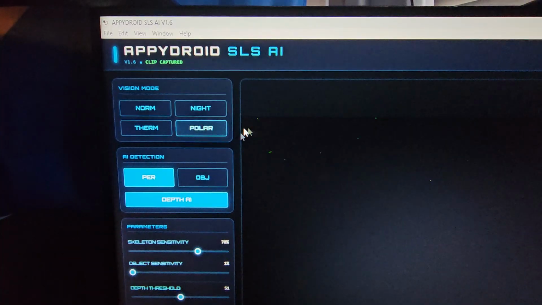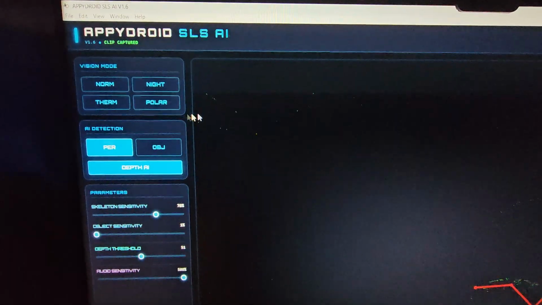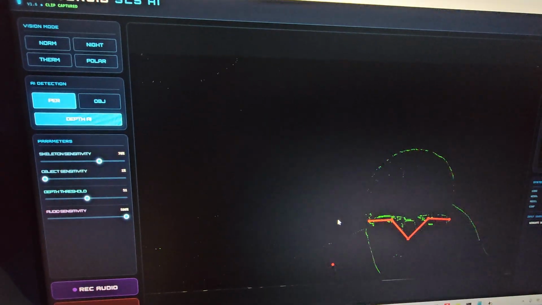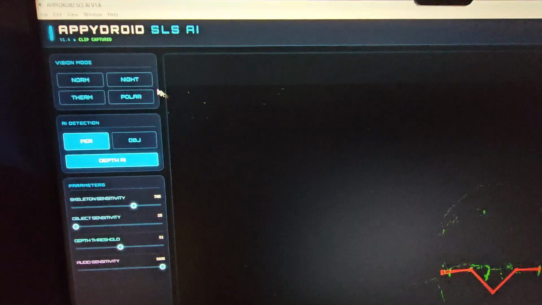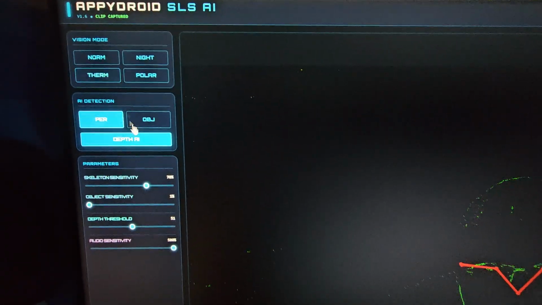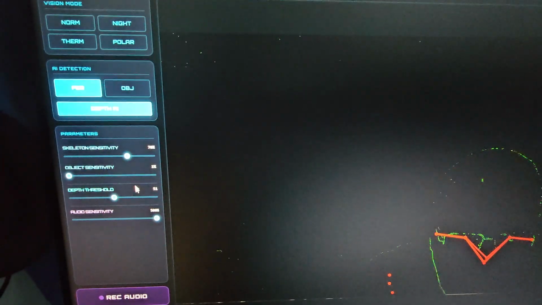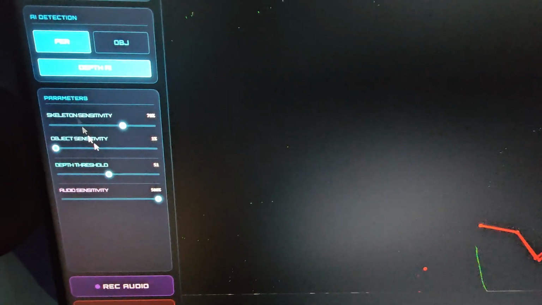All these other modes still work. I took away the inverted mode. I didn't really find any use for it. It basically gave the view a bit of a washed out look. So I removed that. So you still have all these other modes. The thermal camera mode has been fixed as well. It is now showing all the colors properly. And yeah, you have all these other sliders here.